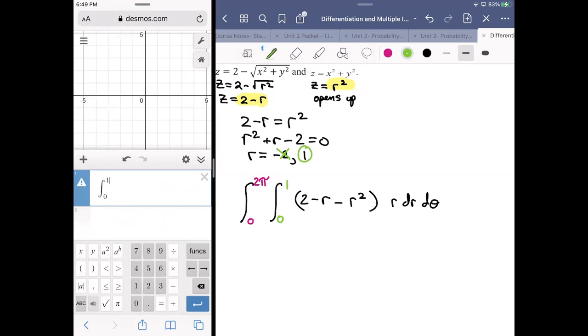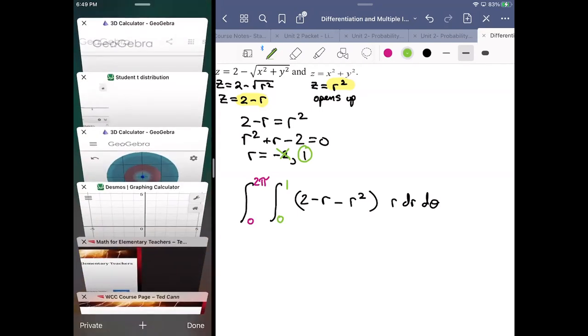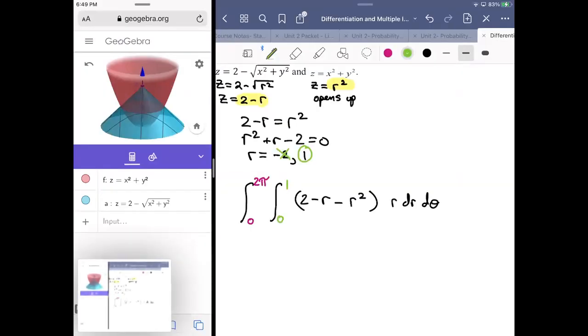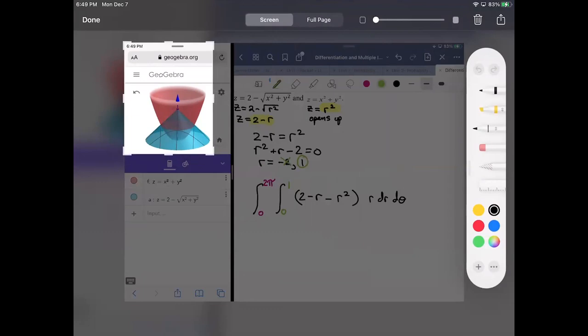Professor, can you explain why it's going from 0 to 1 again? Yeah, one second. If you look at this pinkish circle on the inside, you can see that it's going 1 box in every direction. And that's the furthest, if you're looking at the intersection here, that's the furthest out from center that we need to go in order to cover the relevant part of the graph. So if I bring this in, I'll just snap it in there. Okay, gotcha. Thank you.